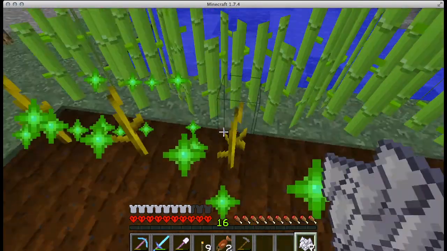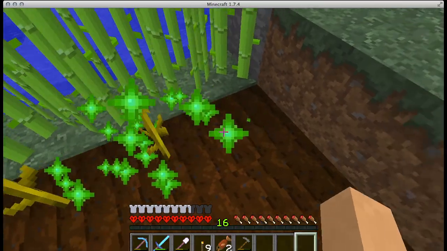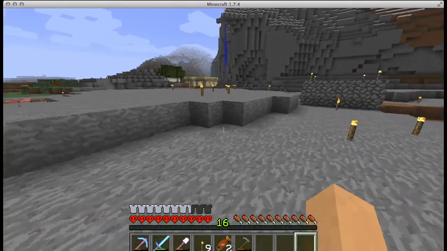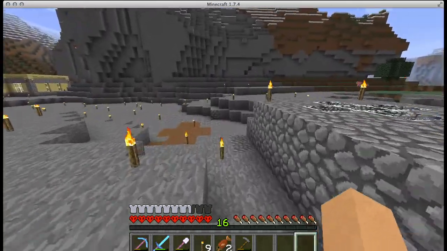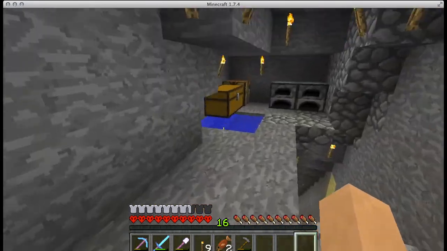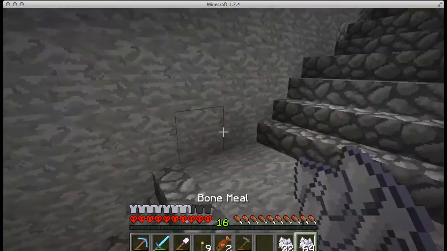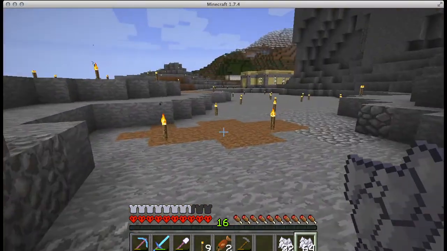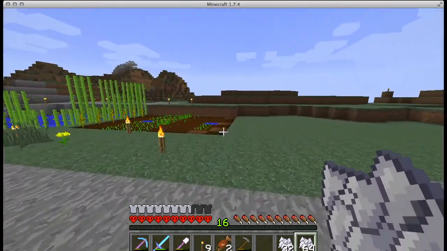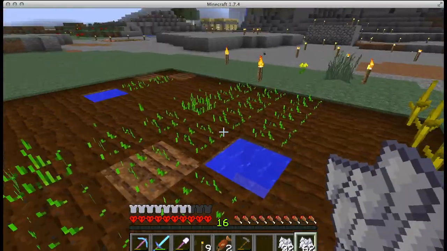Oops, there we go. Figure let's get our melons going, because this will be a good source of food. Should have grabbed more bones. See? That's what I get for being stingy and thinking that we didn't need that much. So let's go back. Grab some bones really quick. Well, this time we'll grab half a stack. There we go. That gives us a stack and a half of bone meal, which should be plenty to finish this out. Basically, I just kind of want to get this going so that food is not as big of a concern.